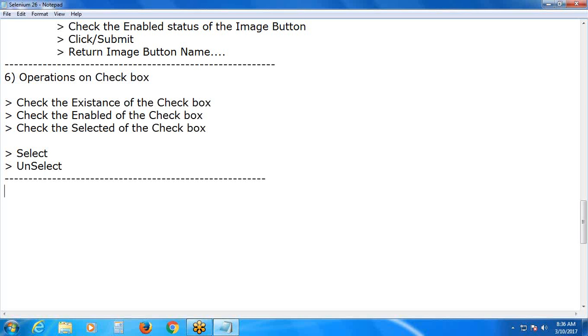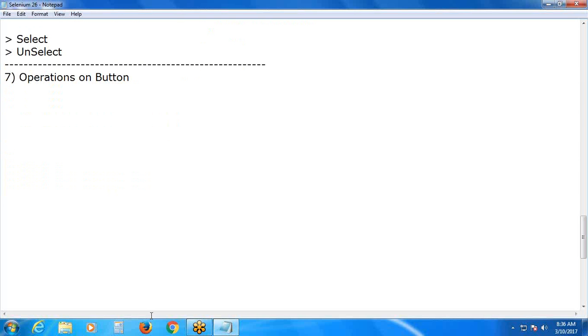Observe. You only continue, Srisha, one small thing. I think we already covered this one. Operations on button. Here button means push button, or you can say general button. Earlier we covered image button, general button or push button. Functionality is the same, just the design is different. From a user friendliness point of view, developers may use image buttons, image links, etc. But the general button is a mandatory object.